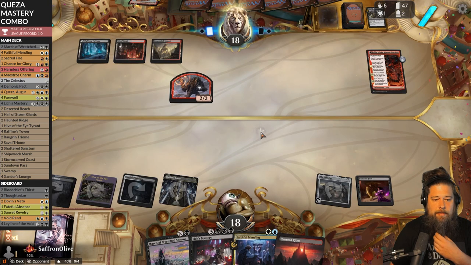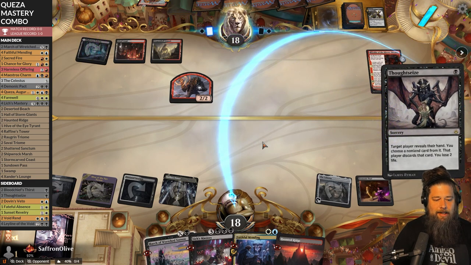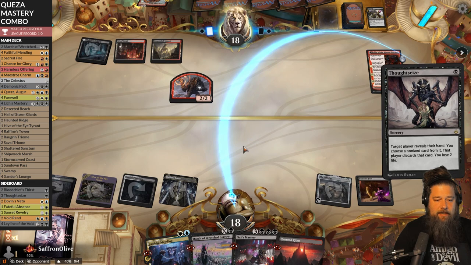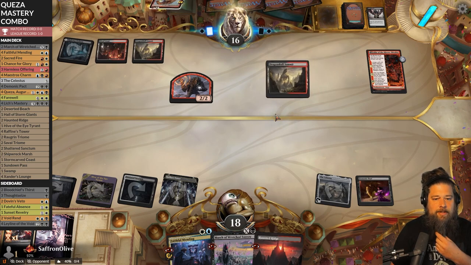Opponent, discard some bad removal spells, hopefully he doesn't draw Thought Seizes. Draws a Thought Seize. All right. Well, I assume we're losing our Lich's Mastery. Well, now we gotta find something off this Demonic Pact. I would be shocked if they took anything other than... I mean, they gotta take Mastery, right? Yeah, take some Mastery. Use their Treasure for some reason.